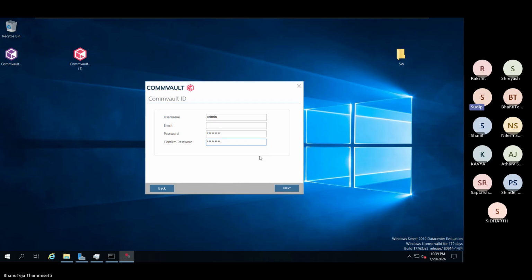implement, like integrating this with MFA, multi-factor authentication, because if this user gets compromised, then the entire Commvault environment will get compromised. In some of our upcoming classes where we discuss security related concepts and features, we will discuss how to protect this particular credential. But for now we will just go ahead with the default. Yeah, please go ahead, click on next.